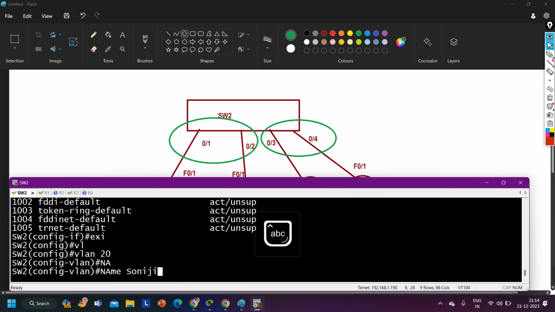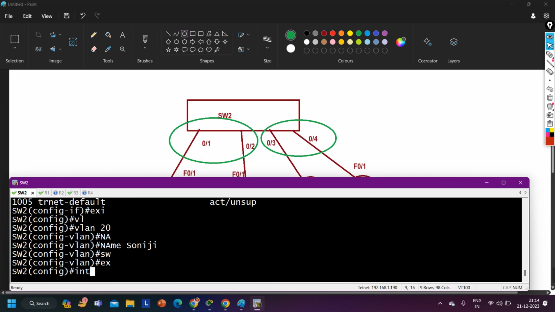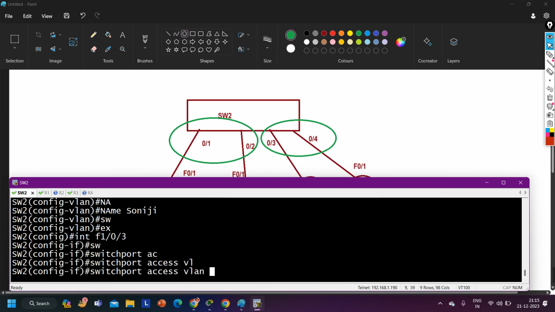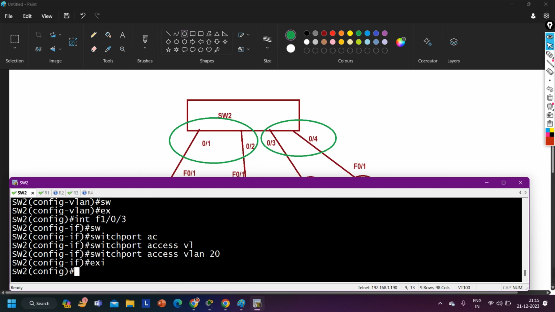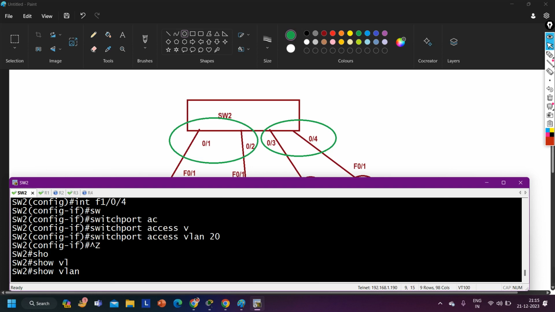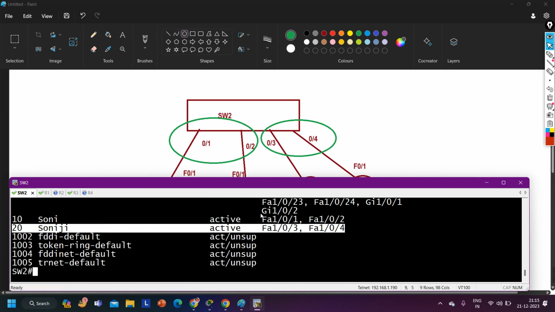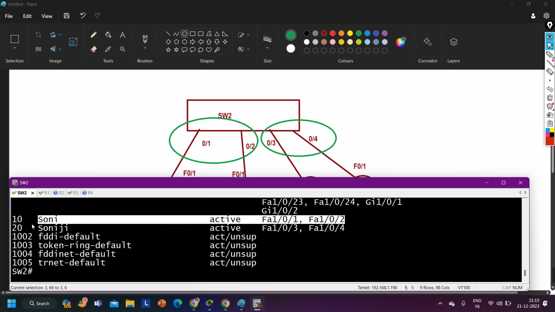Let's say the name of this VLAN is Sony Z. Interface FastEthernet 1/0/3 switchport access vlan 20, exit, interface F1/0/4 switchport access vlan 20, and show vlan brief. So 0/3 and 0/4, these two interfaces are in VLAN 20 in Sony Z, and 0/1 and 0/2, these two interfaces are in VLAN 10.